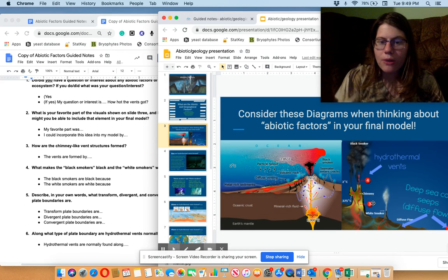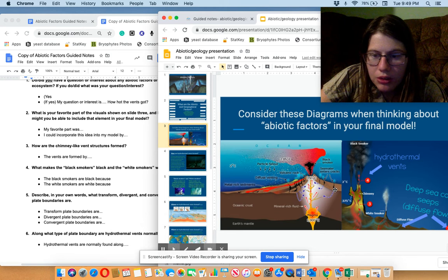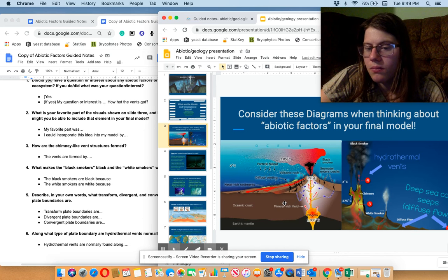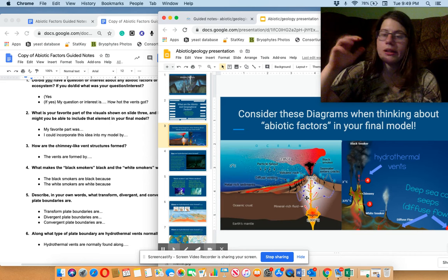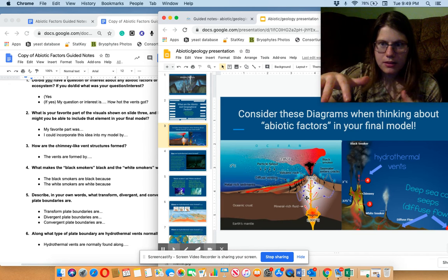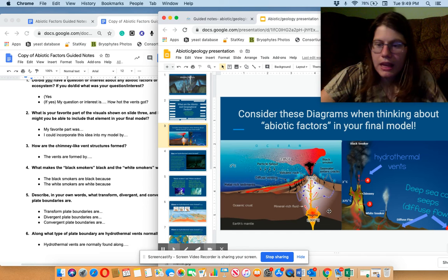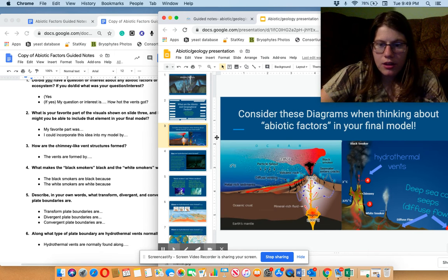So think about your favorite one. Look at these pictures and what makes a lot of sense to you. What seems super cool? What would you really like to show? Well, I like how the layers are shown here, and I think that's pretty neat. Let's say my final model is drawing a picture. You don't have to draw a picture. You can do a PowerPoint with different slides, with different layers, whatever. Or just the difference between the two smokers. Take a good look at these, and it might make more sense later.